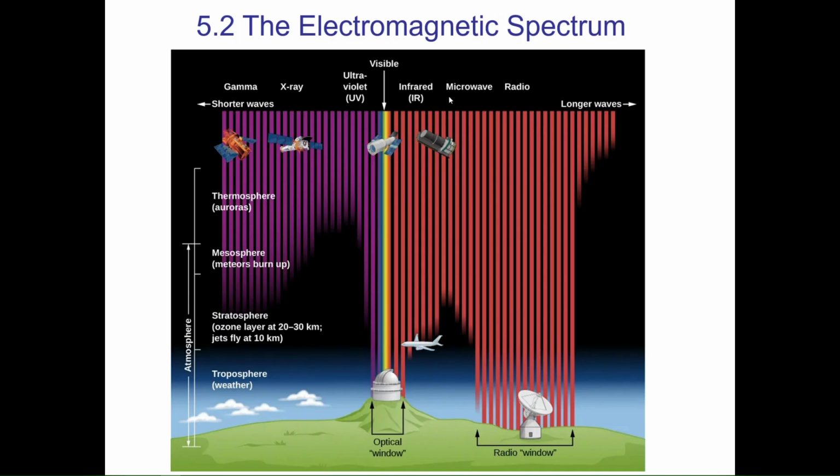If we go further to shorter wavelengths and a higher frequency, we have infrared radiation. Sometimes we cannot really see infrared radiation, but we can feel it as heat waves. For example, in the winter, you may turn on an infrared heater. It generates a lot of infrared radiation, so you can feel the heat coming from the heater.